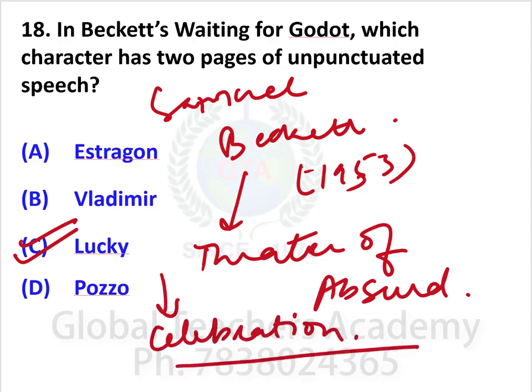And like we discussed, the point when you start celebrating there being no structure, what point do you reach? Do you reach the point of the postmodern, right? So there is this part, but like I said, for Waiting for Godot, everything is important and all details must be looked at.